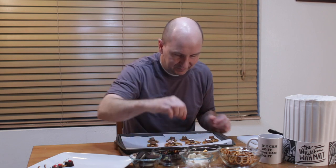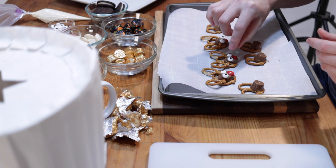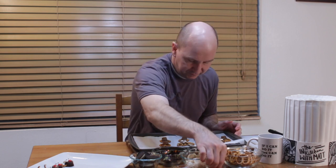This method is cool because you don't have to melt any additional chocolate to act as glue, because the Rolo itself is gonna keep everything in place. I personally prefer the red hots for the nose, but the red M&Ms are really cool also. So there you go, that is that method. I'm gonna go ahead and finish some of these.